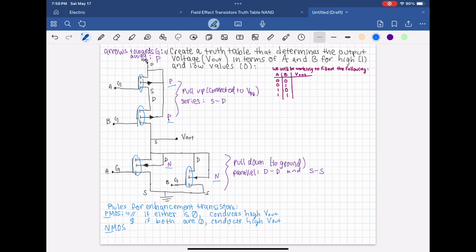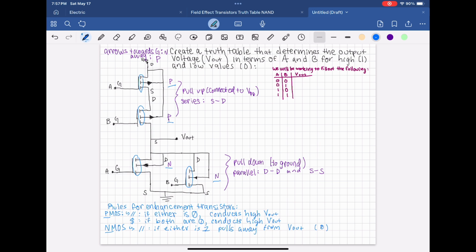If you look at our table A and B, you need 0 and 0 in order for Vout to be 1. Now, I mentioned this earlier, but with FETs, if you assume the behavior of Vout using the pull up, and Vout is 1, you don't really need to consider what pull down is for this specific scenario, because you can't have both of them working at the same time. It's a switch, so if the pull up is giving 1, you don't need to consider the behavior any further.